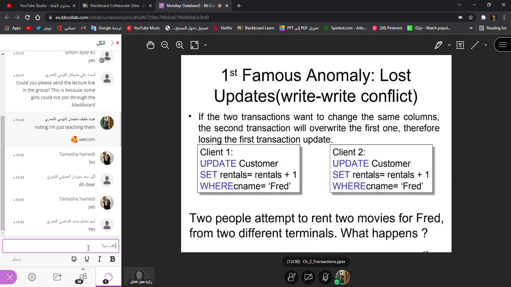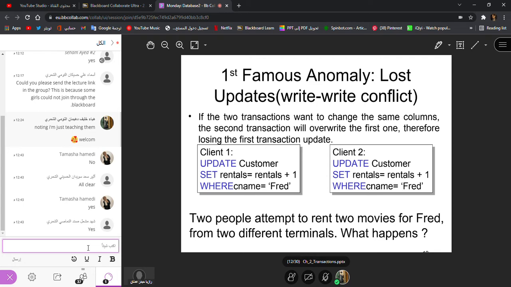First one is the lost update. So you also need to remember what kind of conflicts they have here. So in lost update, we have the write conflict, the same pair that I was doing there, in that slide of conflicting pairs. So in lost update, basically because of the write conflict, this problem arises. What does it mean? One transaction is writing on the same data element and another transaction is also writing on the same data element.